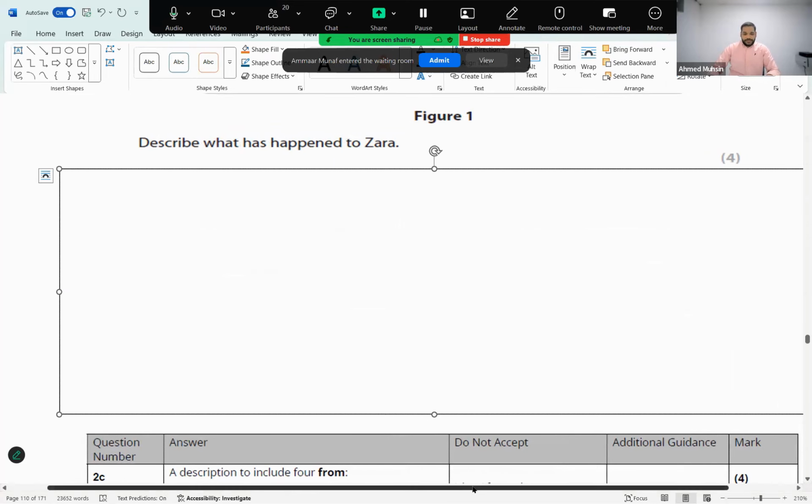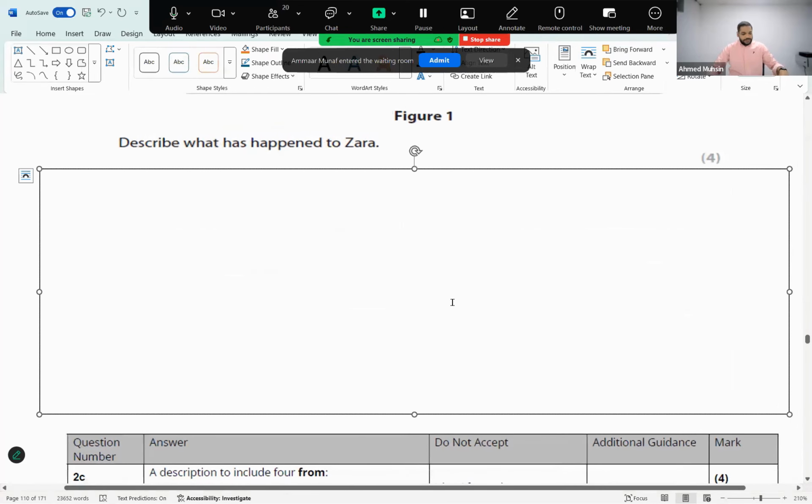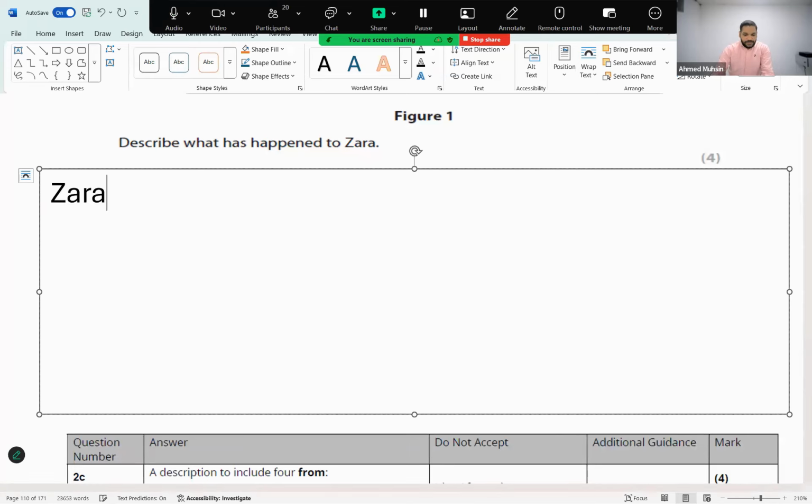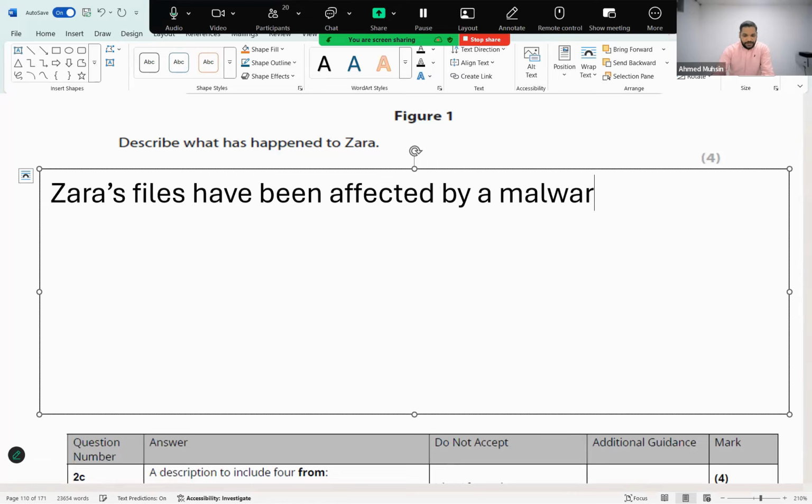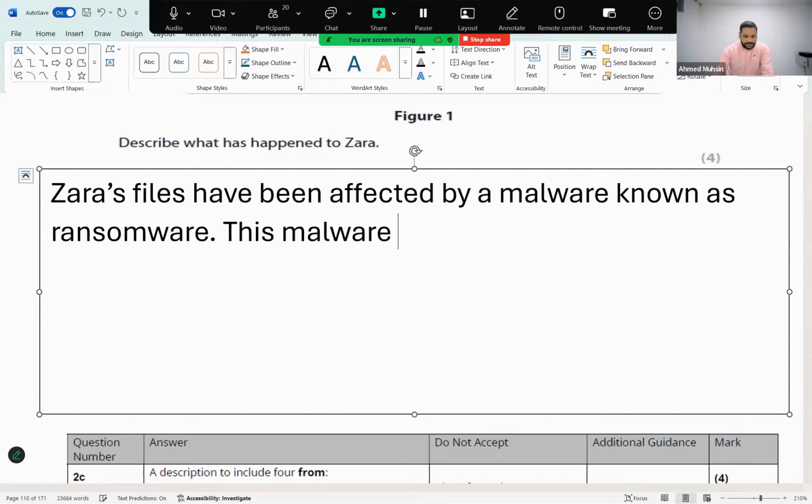You can say Zara's data. Everybody, Zara's data or files, Zara's files have been affected by a malware known as ransomware. What has this malware done? Encrypted all of her data. This malware has encrypted all her files.